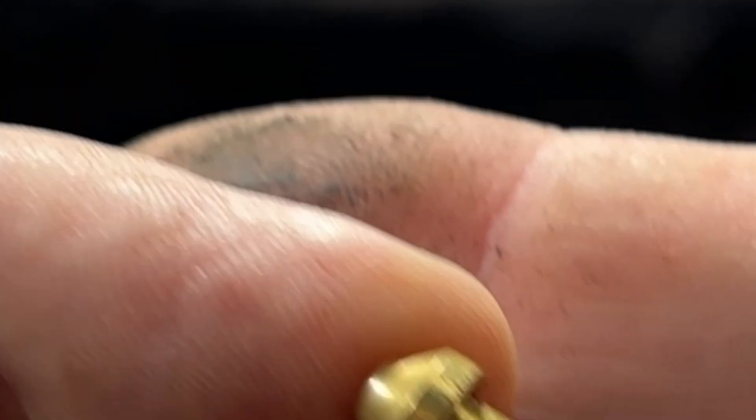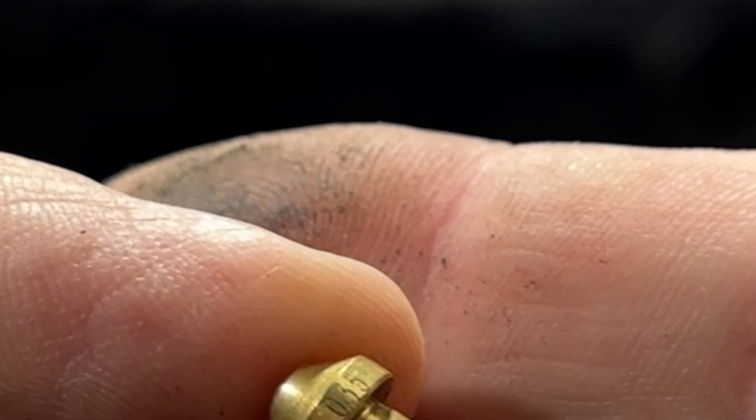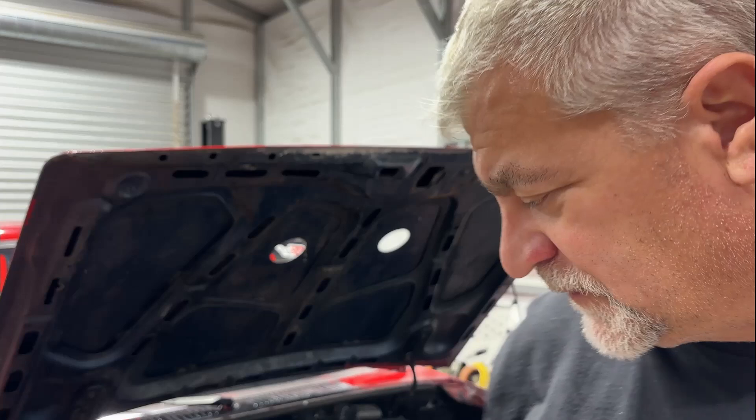Since traction is not an issue and we want to bring down our 60-foot times, I'll open up that fitting with my AN wrench, see what size jet is in there, and put a bigger one in. Let me get this done and show you what size jet is in it. This is super hard to see — I had to use a magnifying glass to read it, even with my glasses on. And it's a 35. Let me go over to my nitrous jet collection and see what I've got that's one size bigger.